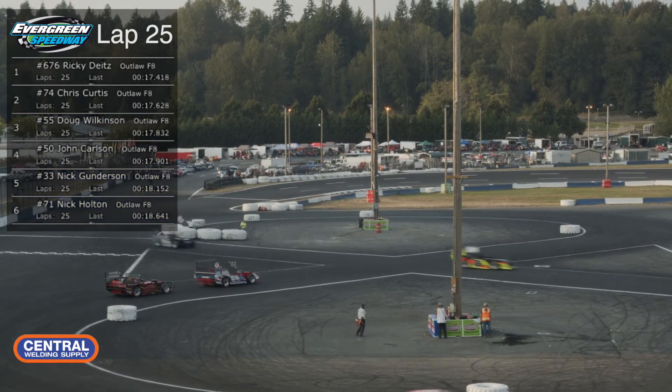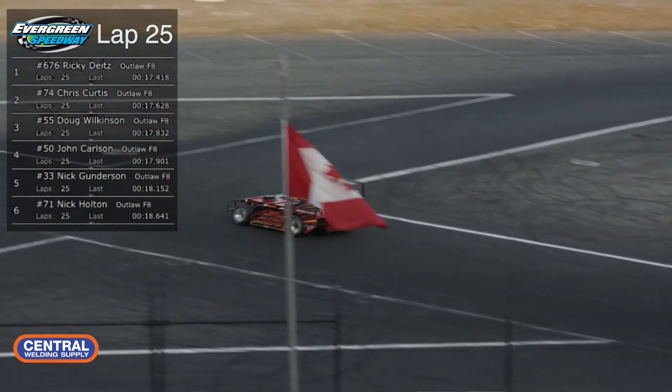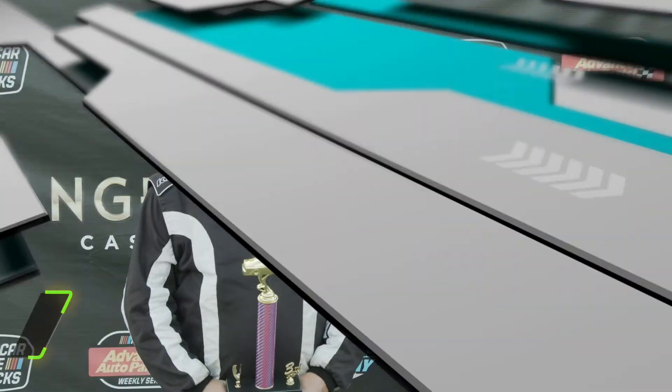They'll come up to our Angel of the Winds winner's platform. Third place tonight in the Outlaw Figure Eights — it was one of the bigger fields you've seen all year and it went green to checkered. [Wilkinson]: I was quite happy with it, actually. The more the merrier — hopefully we can get more cars out. I've got to put a big shout-out to Rep and Welding and Rail, they helped us out this weekend. Tony V's in Everett, Matt Vey Foundation Repair, my wife Bubba, and my mom. Doug Wilkinson comes home third place tonight.